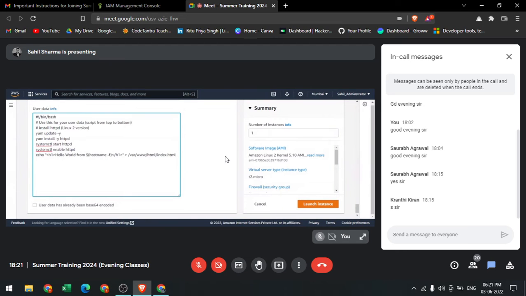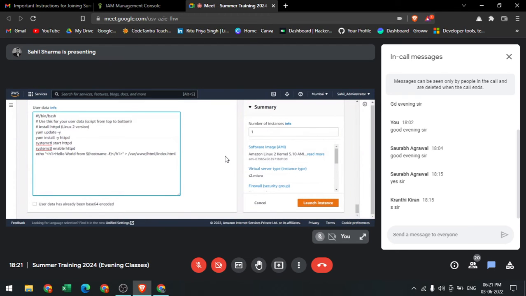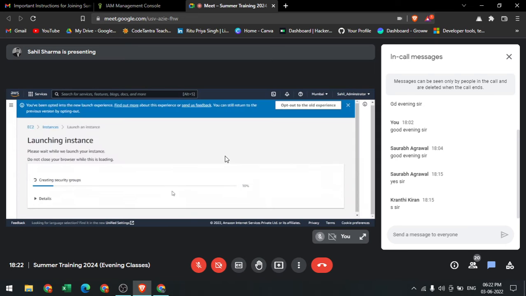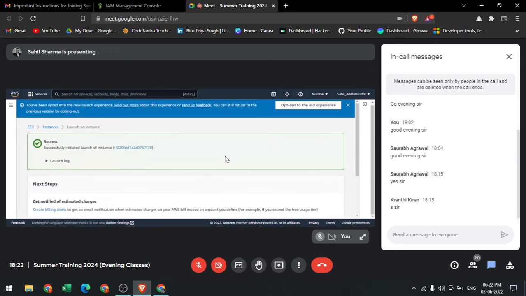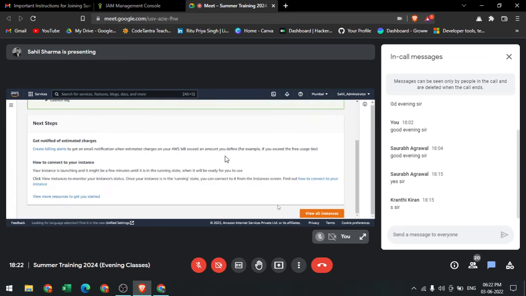The bootstrap script that I'm pasting here is going to execute only once. So Amazon Linux 2, virtual T2 micro, firewall, new security group, launch instance, success.